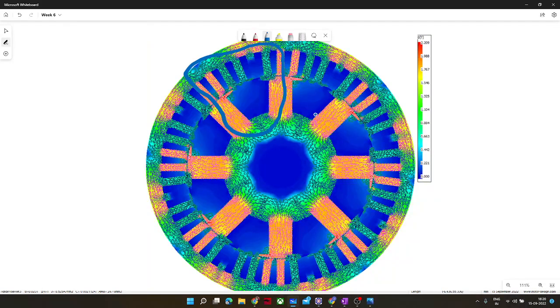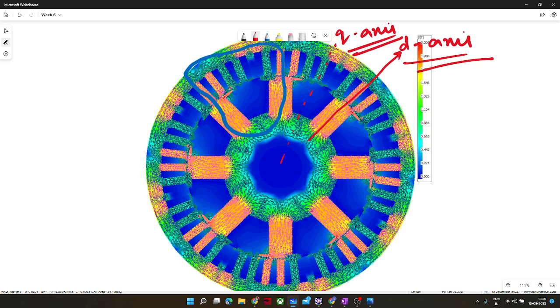Let me denote here. So this will be your D axis. You know the D axis? Which axis is known as the D axis? Can anybody let me know? Minimum reluctance path. Fine. So this is the D axis, this is the Q axis. There will be a difference between the D and Q axis, and that difference creates reluctance torque. The difference LD minus LQ is responsible for creating reluctance torque because this rotor is trying to align itself along the minimum reluctance path to the stator.